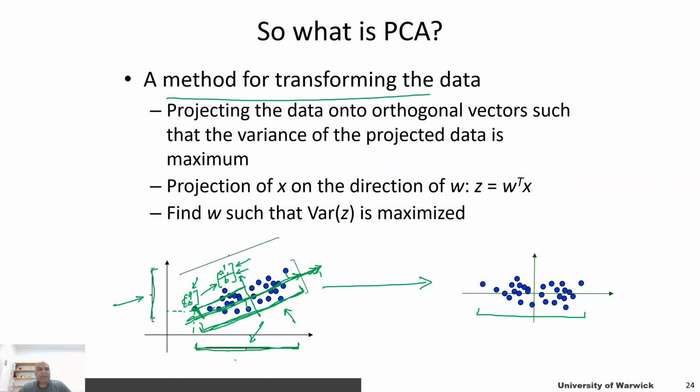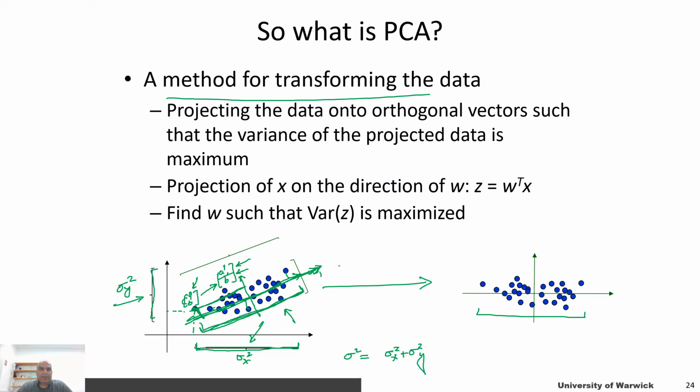Let's say we calculate the variance along the original x-axis and call it sigma x squared, and the variance along the y-axis of the data sigma y squared. Then the total amount of variance in the data is going to be sigma x squared plus sigma y squared, because the two directions are perpendicular to each other. This is the overall variance that I'm going to call sigma squared for this particular data set.